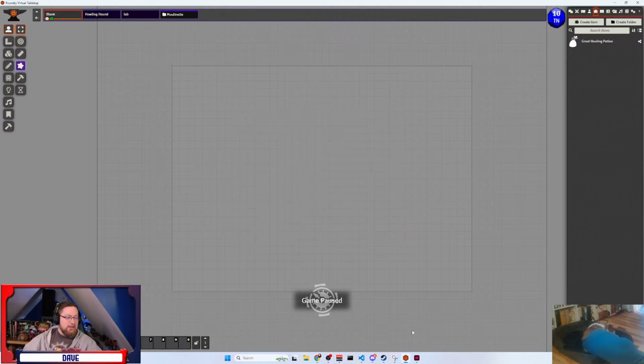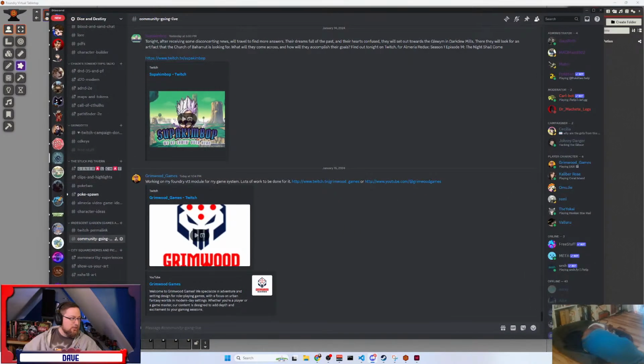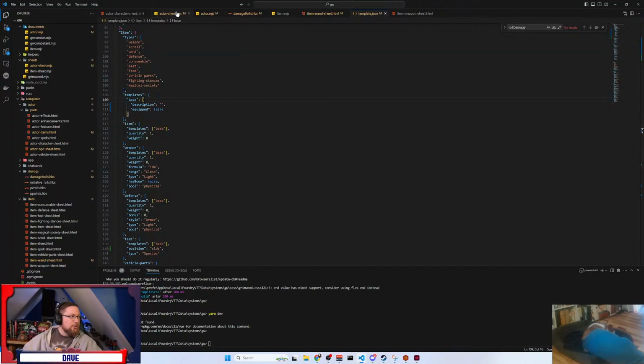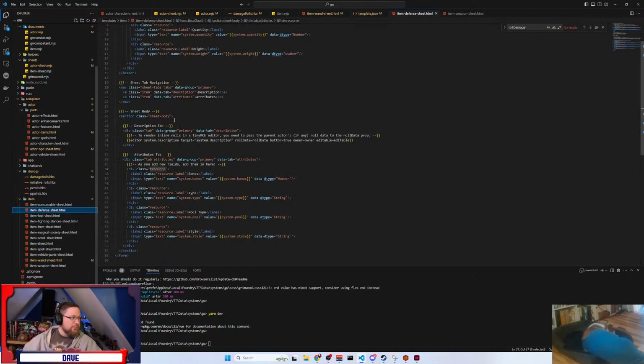Of course, I have to enable that option. I've got to go to the item sheets that I want to have it enabled for. Fence is one.